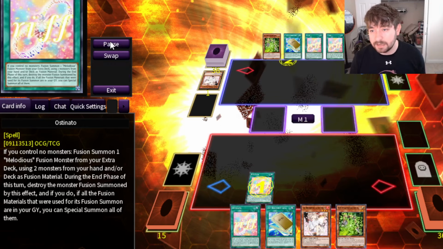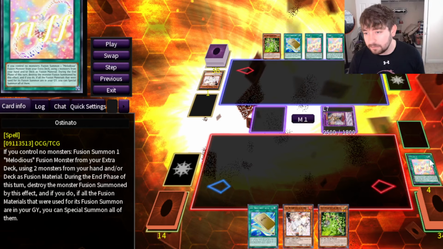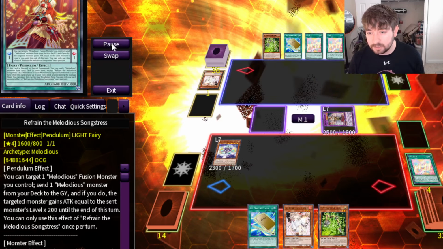We're going to start with Ostinato. This is just basic. I'm going to show off this combo, and we'll come back to it as we go. So activate the second one. We will summon Baka. We want to send Soprano and Refrain. We're going to use Baka. We're going to summon Shapina.